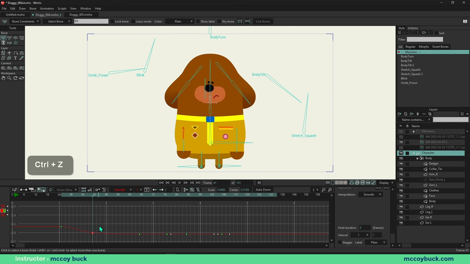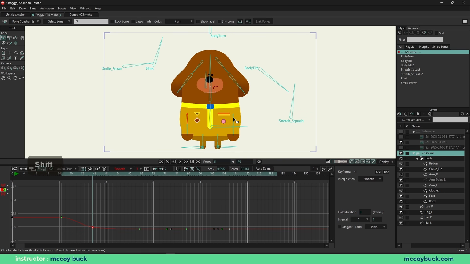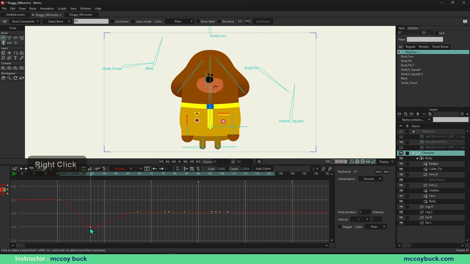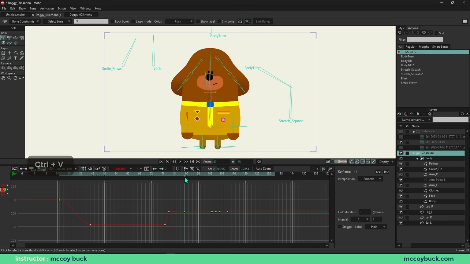So let me... I wish I could do two at the same time. So I'm just going to move the one bone and see what it looks like. Okay, so I want to make sure that I have that keyframe there pasted to there, and held. I want to make sure that I paste it to the right frame so that it's going to hold there. So then when he moves back up, maybe it doesn't need to be so much there.